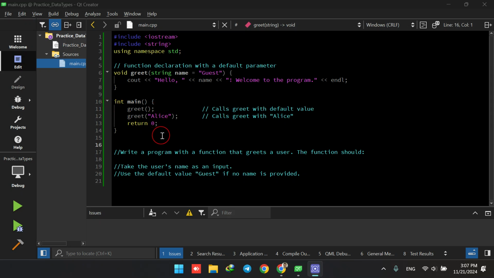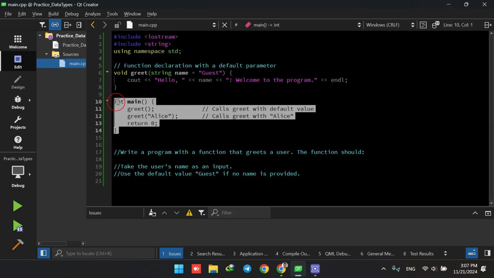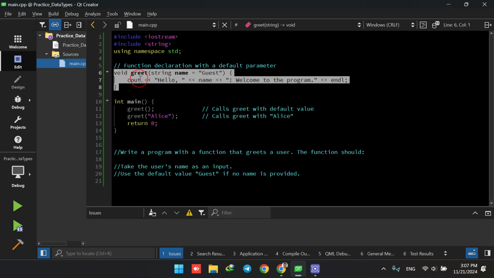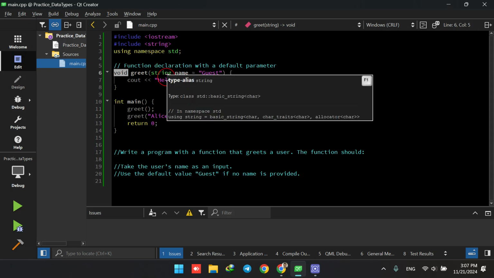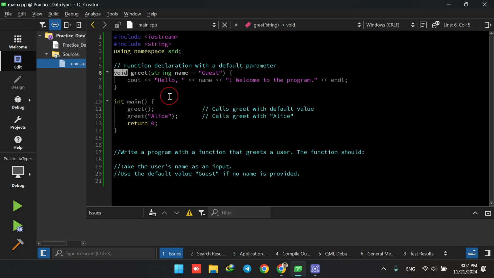So let's illustrate this with an example. Here we have the main function, and here is another function. Here we have greet, the name of the function, and it's a void function. Previously we had int x in the parentheses, so the argument of the function was an integer. Argument and input are the same, so I can use them interchangeably.